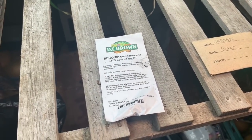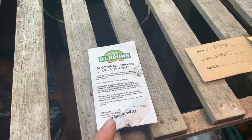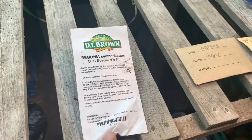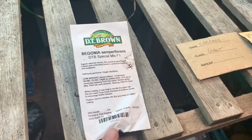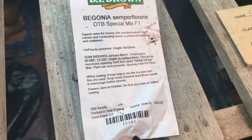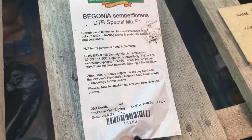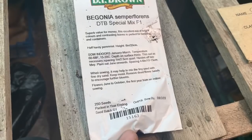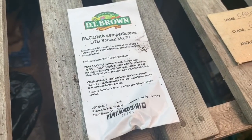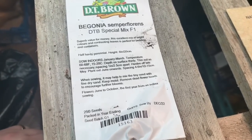So one of the things that I'm going to be sowing are begonias. So these are the special mix F1 variety. Sow from January to March. Temperatures, as you can see there, 15 to 20 degrees. Depth on surface thinly, thin out to necessary spacing, harden off late May, plant out in June, and continue on with that. So follow those instructions on the seed.